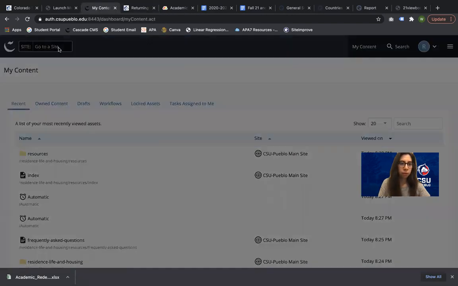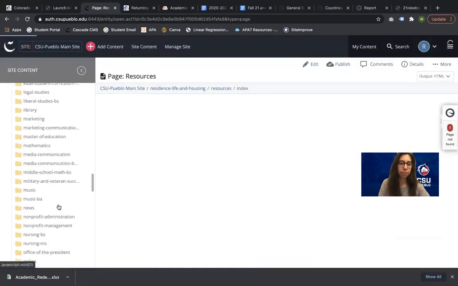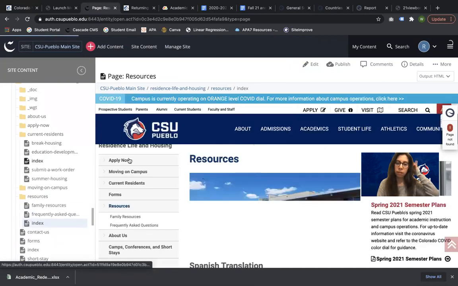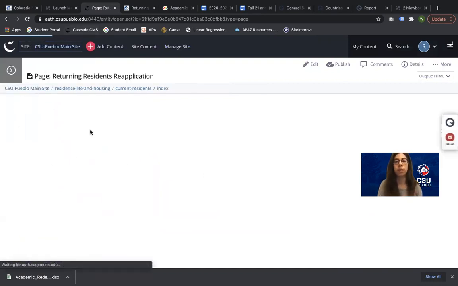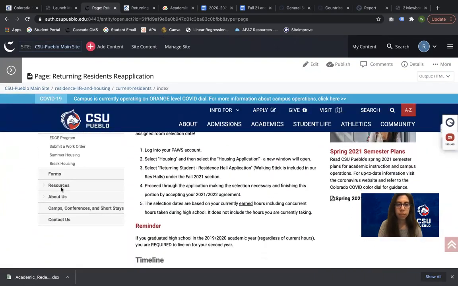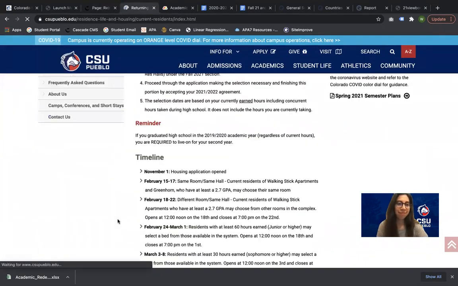So what I'm gonna do is make sure everything looks okay inside of Cascade. I'm gonna click on somewhere else inside of Cascade to make sure it says resources and not frequently asked questions. Yeah, it does say resources. So this should too.